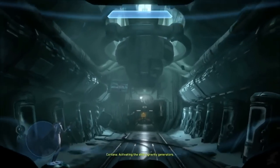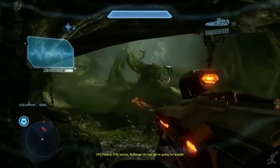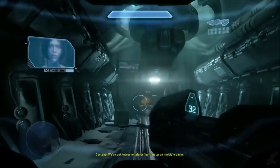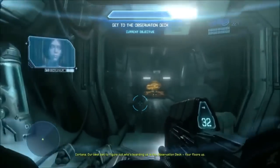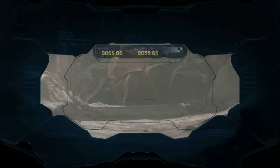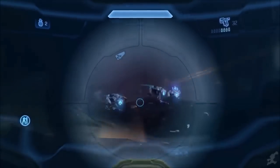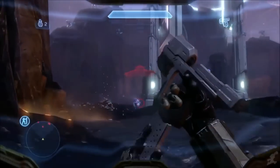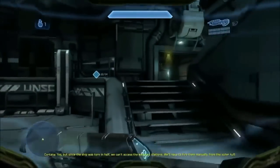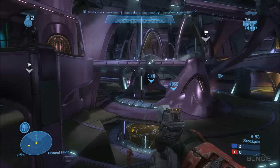The heads-up display is capable of displaying mission-critical and situational awareness data. A visual display from the motion sensors shows yellow blips as friendly units, white as neutral, and red as foes. The system detects the weapon being held and displays a targeted reticle matched to the angle and trajectory of the barrel, as well as a visual image of the weapon and its current ammunition capacity. The visor comes with a built-in zoom function and a smart scope system able to link wirelessly with scoped weapons, displaying the scope view in a full-face display for long-range shooting accuracy. The system also detects holstered weapons and grenades, can display waypoints, objectives, and place markers above friendly units' heads, and a visual compass is visible by default.